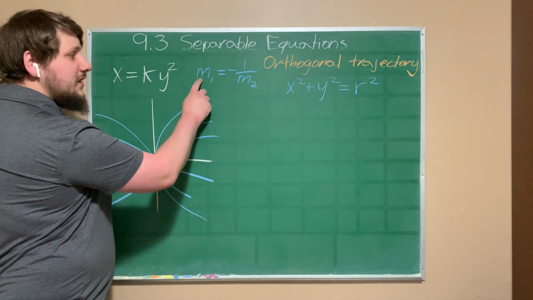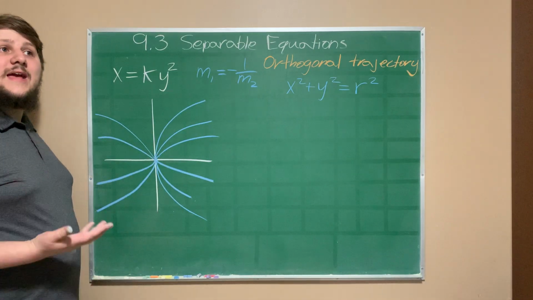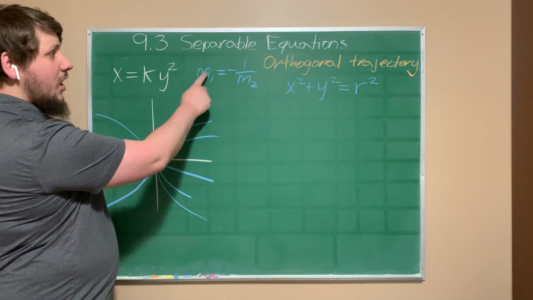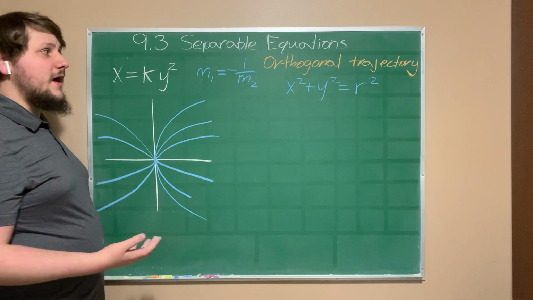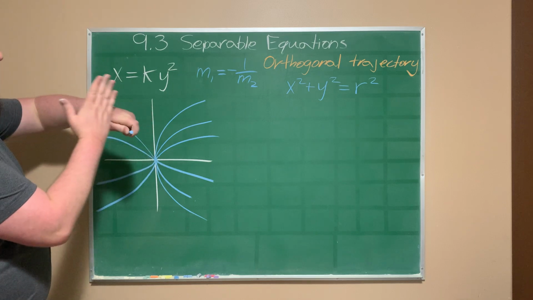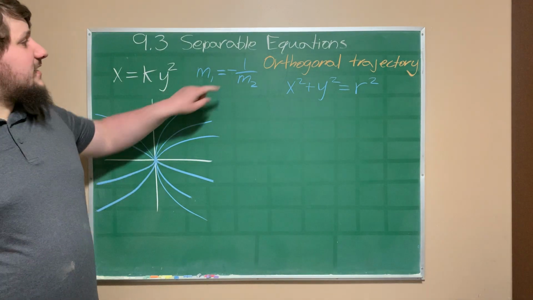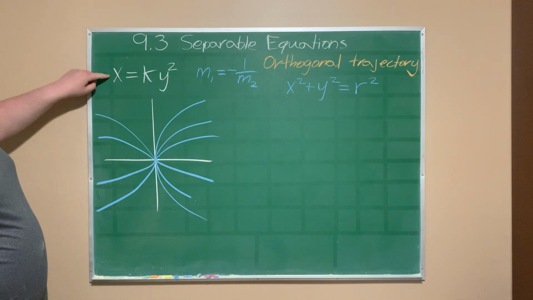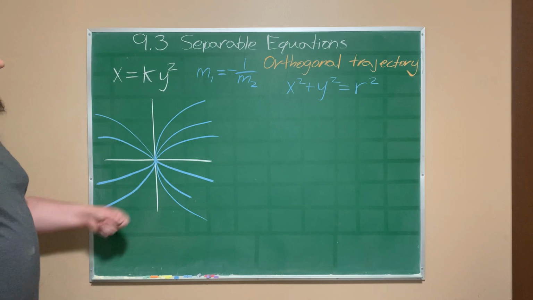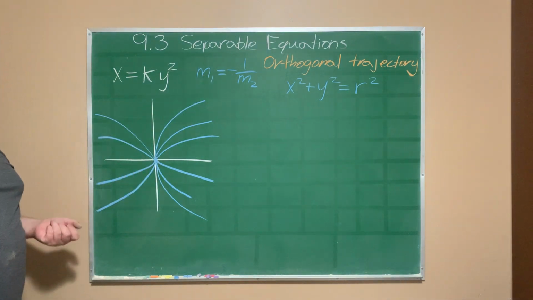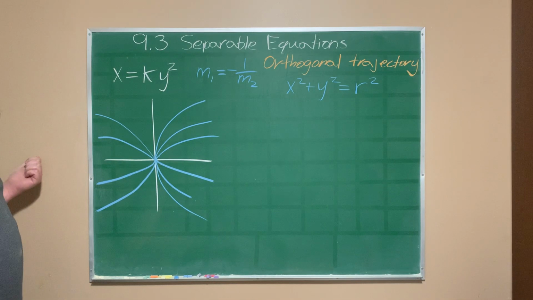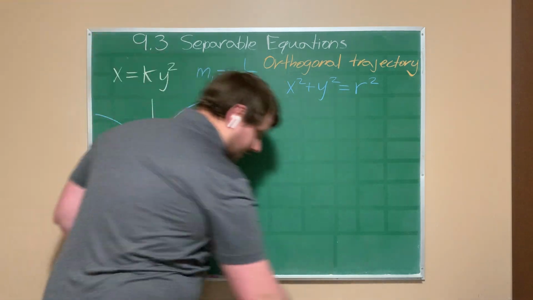in order for those things to be meeting at right angles. If you knew the slope of one, you could find the slope of the other one by taking the negative reciprocal. That way, if you have a very steep slope, a very large number here, 1 over that would be a very small number. And if this one was increasing, this one would be decreasing. So they're going in opposite directions and meeting at 90 degrees. So we're going to use this idea here. If we can find a differential equation that represents this family of functions, we can take the negative reciprocal of that derivative, because the derivative represents the slope, and that will give us a new differential equation for the orthogonal trajectory.